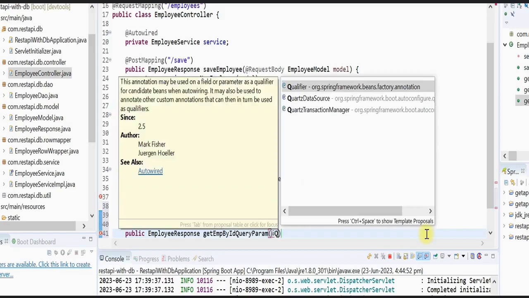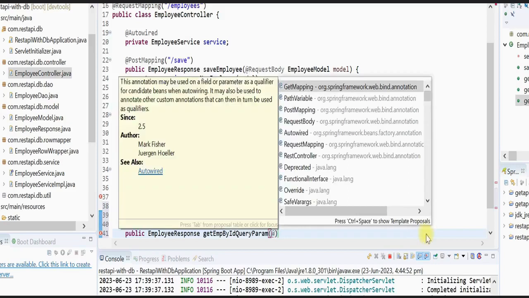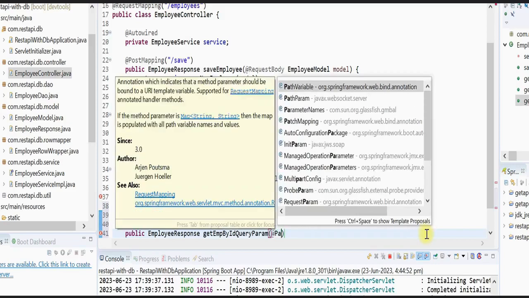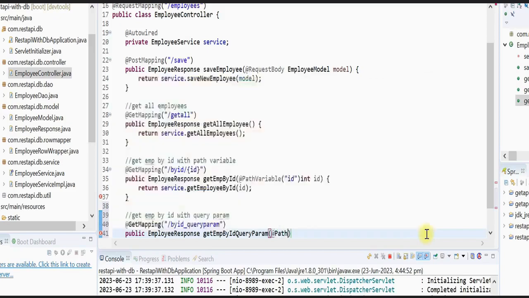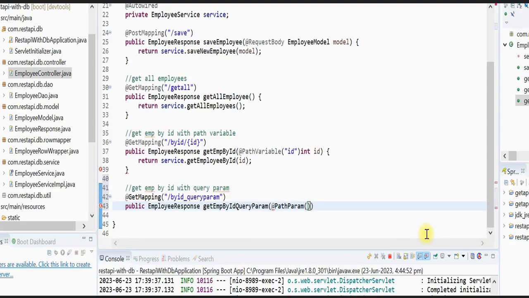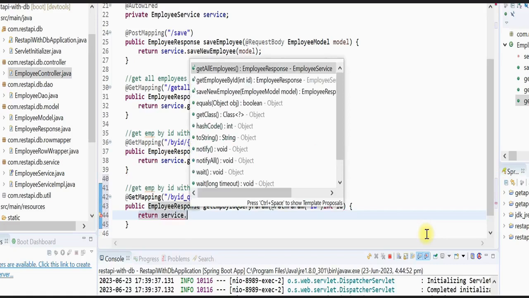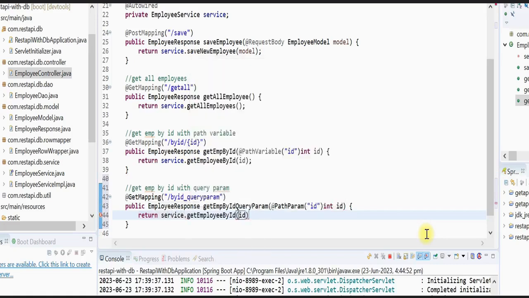Now the annotation will be RequestParam, and here we will pass a key, that is id, and the variable name Integer id. Now return the same object service.getEmployeeById and pass your ID here.